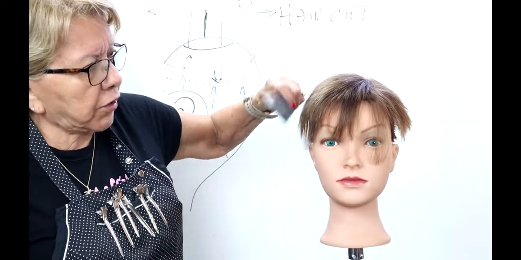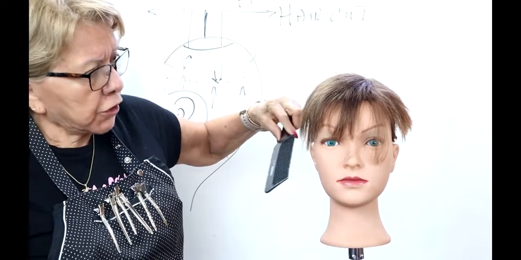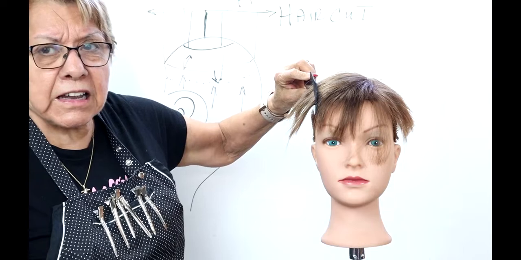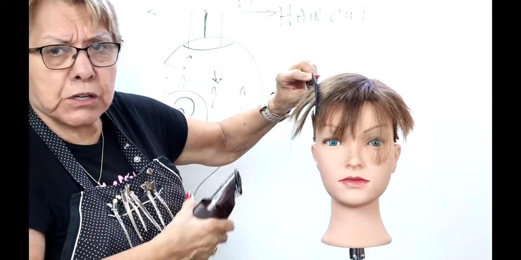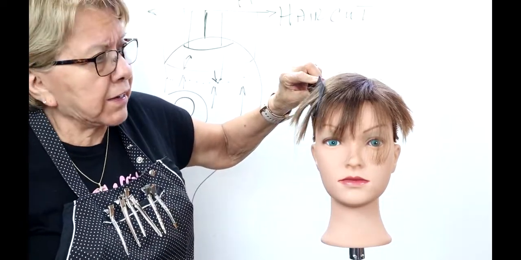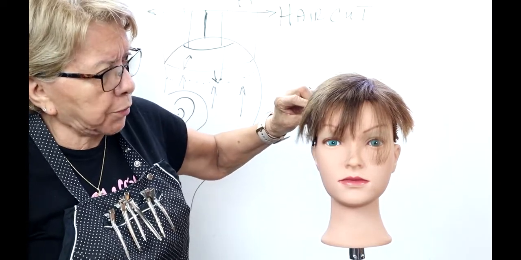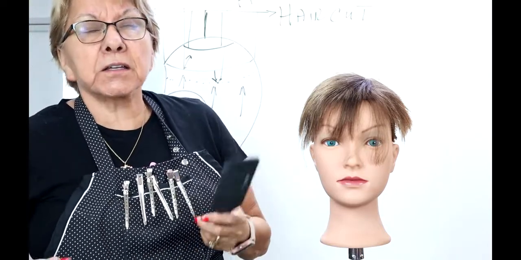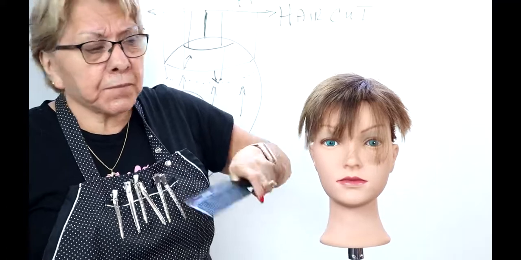Now, how do we get rid of all of this stuff? Simple. See your clipper comb? You're going to press it against the head, but you're going to hold it perfectly horizontal, but yet vertical. Do you see what I'm saying? Horizontal, but yet vertical. Straight up. Not like this, not like this. Place your comb on the flat part of the head. That's why we call it flat. Is it the temporal area? Yes. However, identify it, flat, all right?